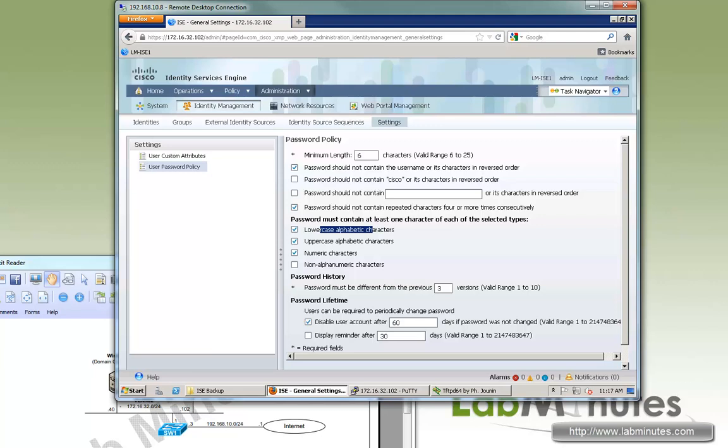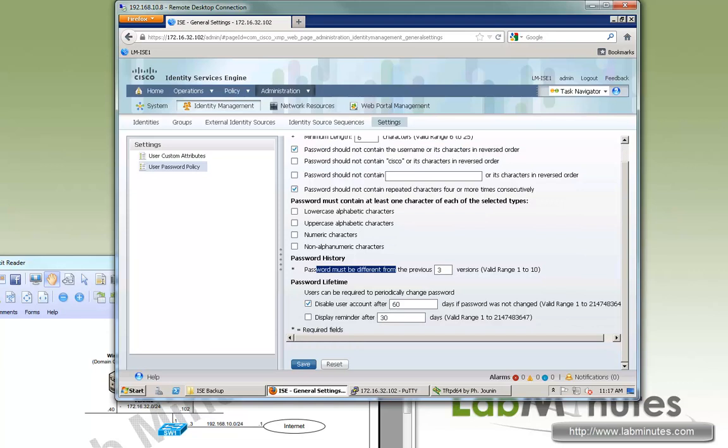We're going to make it simple as far as our lab is concerned, so we're going to relax our security a bit here. We're not going to enforce a combination of lowercase, uppercase, numeric, or anything like that, just to keep our password choice simple later on in the lab. But definitely, you probably don't want to do this in production. Password should not contain username, which, let's leave it right there.